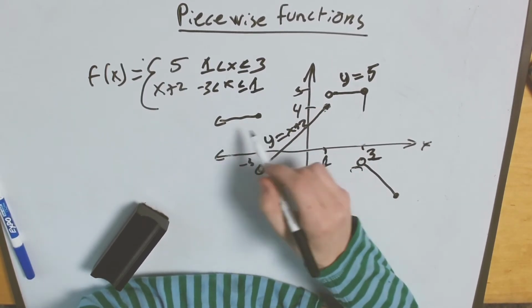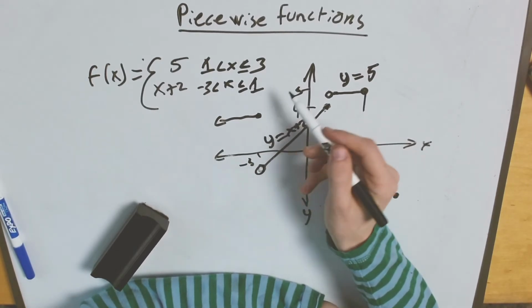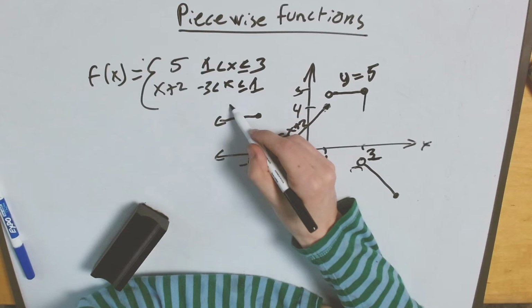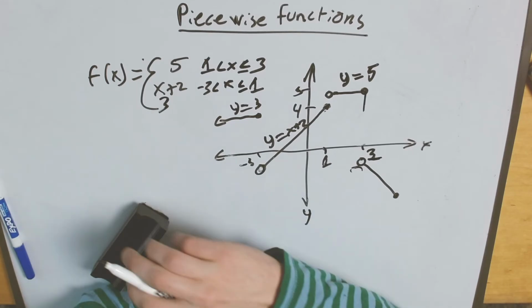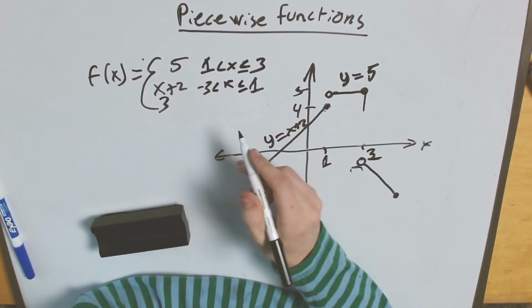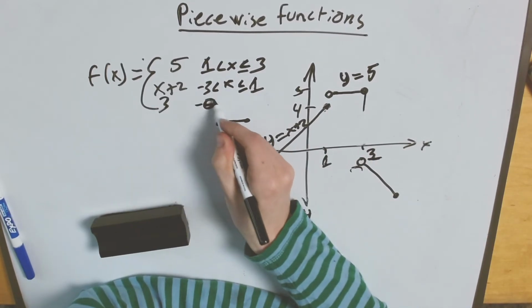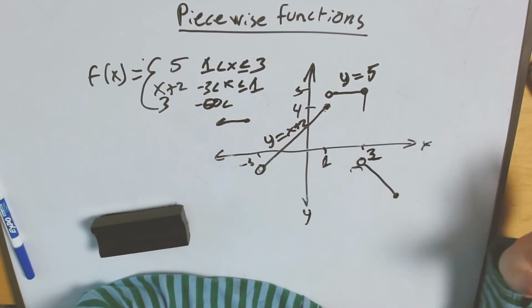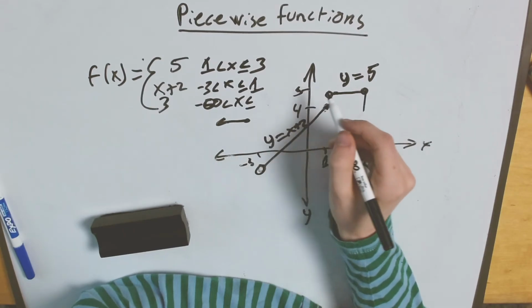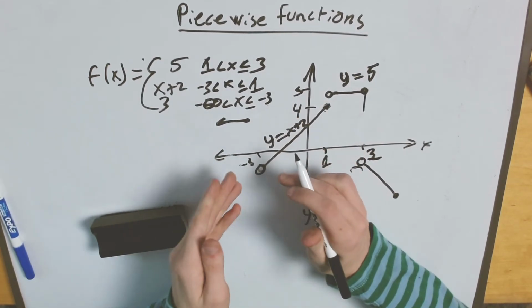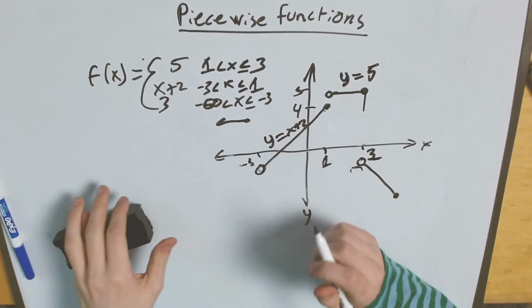What about this segment here, right? It's at -3. It's a closed circle, and then it goes on for infinity. So we can say, what if this is y equals 3? So we can say 3. But how are we going to represent this? We know it goes on for negative infinity. Since infinity is not a number that we can reach, we're just going to say less than x, which is less than or equal to negative 3. So from negative infinity to negative 3, our function is just going to be at 3.